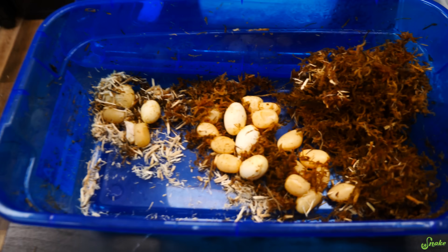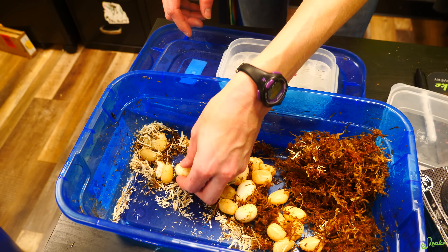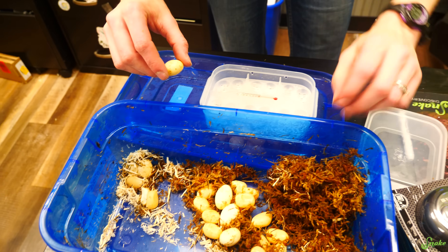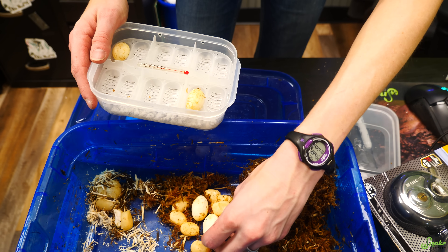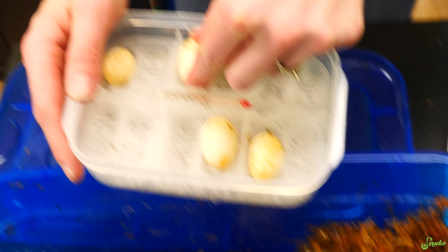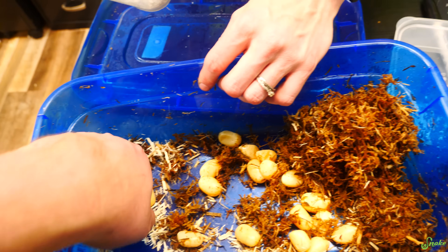Look at this little one — that might be all right. It's connected — there we go, got it detached. This one is sticky so it's going in the corner, like that kid who's always sticky. This egg looks mostly okay. This egg looks great — it can go right front and center. They'll each have their own little compartment to hatch in. These are all sluggies — slug, slug, slug. So we have four good eggs out of — let's count — 25 total eggs she produced, but only four were fertilized.